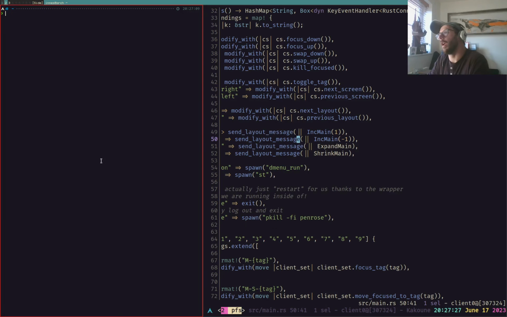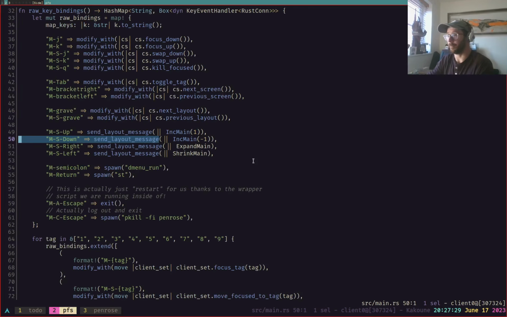It's kind of fun. But that's being handled by sending a message to that layout, which the layout understands how to react to, and goes, oh, cool, I need to change how I'm laying out the windows. This is part of why we're going to have a whole episode on layouts, is you can send messages to layouts. You can write your own message types. They too are a dynamic thing that you can set up and configure how you want. You can nest layouts inside of layouts. You can do loads of stuff. So we'll leave it at that for now, and we'll come back to layouts later.